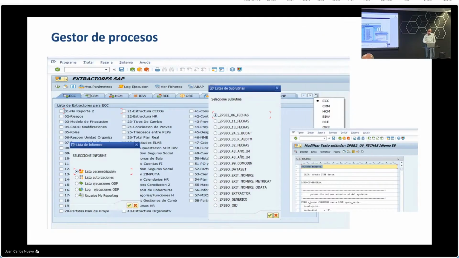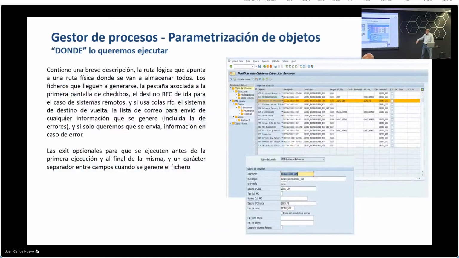Aquí, ¿qué tenemos montado? Una parametrización donde, primero, tenemos agrupados nuestros destinatarios por carpetas, súper importante. Cada carpeta de estas es un destinatario, ¿vale? En este primer paso le decimos dónde vas a ejecutar eso. ¿Por qué? Porque si tuviéramos varias máquinas SAP, esto solo lo tendríamos en una, ¿vale? Y esto podría estar accediendo a N máquinas SAP, de tal manera que el destinatario solo conociera un único eje. Súper importante: no tenemos que replicar esto en cada máquina SAP.